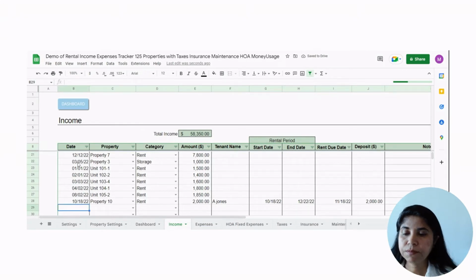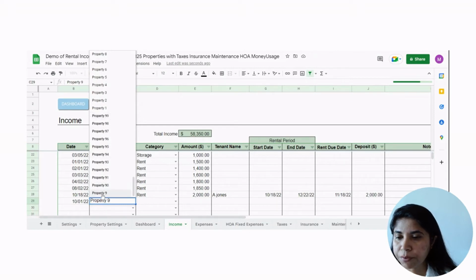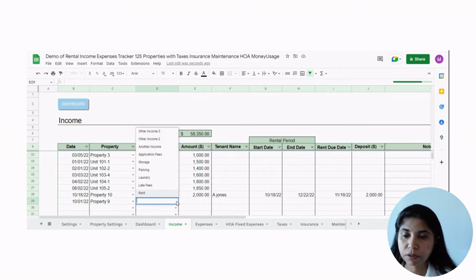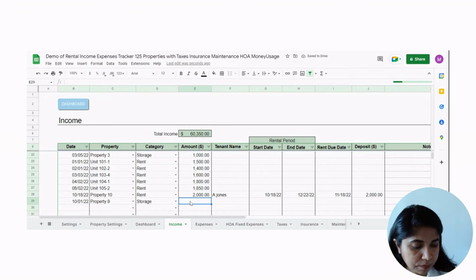Let's enter another one. The good thing about this sheet is that you do not need to be chronological with your dates. You can just enter dates as and when you want to record for any property. So say we had a rent coming in on October 1. We'll enter that, put it in for say property 9. Once again over here, this is a drop down list and I'm just choosing the property by going up and down with my arrow over here. It's property 9. You click on the drop down button and maybe I want to say that I got storage fees in income and that would maybe say 500.